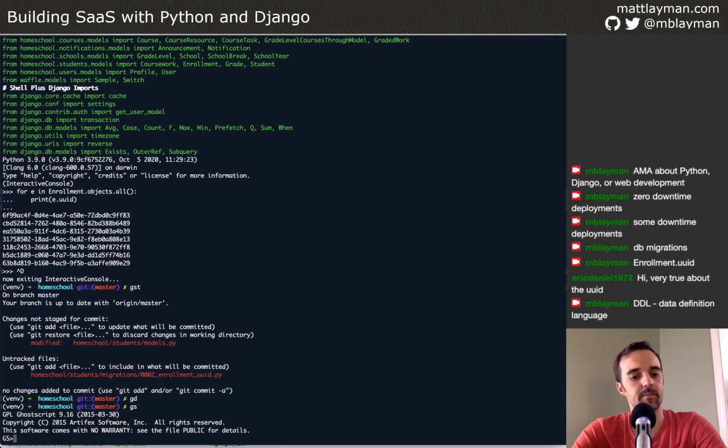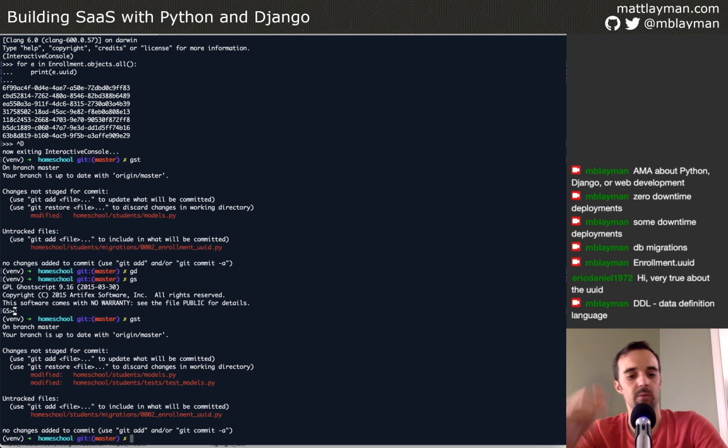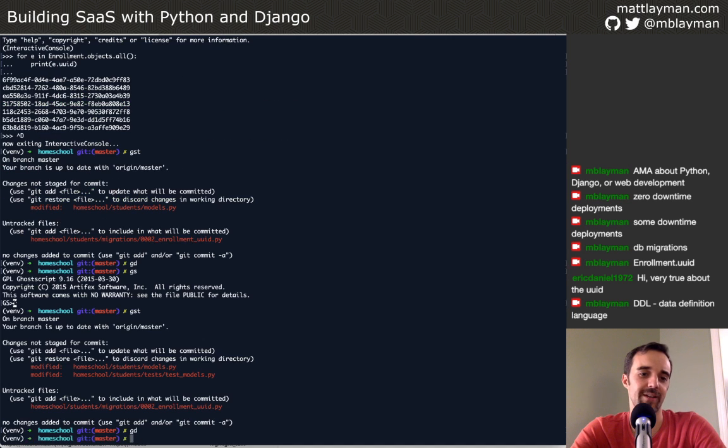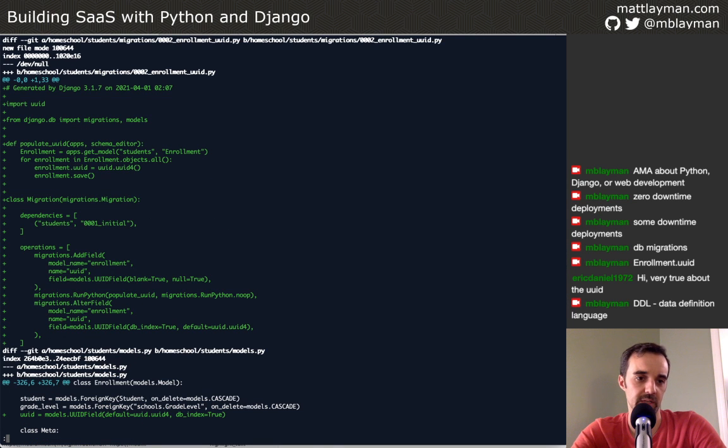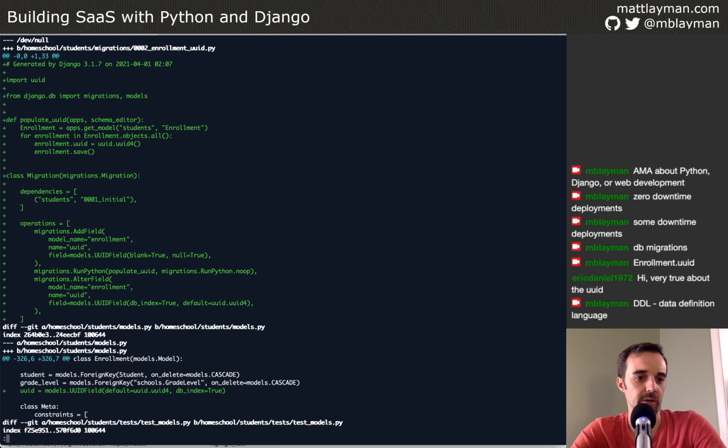Okay. So we have got our change, which just didn't turn out to be that much code. It actually mostly ended up here in the migration. But if you are new to doing migration stuff and more complicated stuff on existing models, here's a good example of things you could do to safely add a new field to your database table.